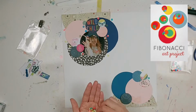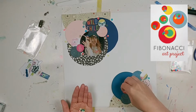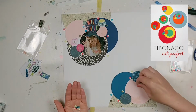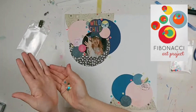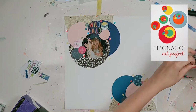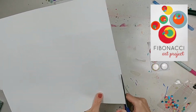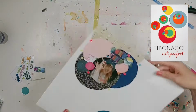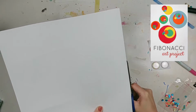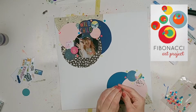So now I've got some extra stickers put down. I am just trying to figure out placement for some sequins, and the sequins are actually from a planner insert that I never used in a planner, but it was kind of like a shaker pocket basically, and I just cut it open and took out all the sequins, and now I use them for scrapbooking. And I will adhere them with mainly little glue dots, the mini zots, and then some of them, because I run out of the glue dots, I have to use my Eileen's tacky glue to stick them down, which works pretty well, but I feel like they get a much better stick. You run the risk of them falling off a lot less when you use the glue dots.